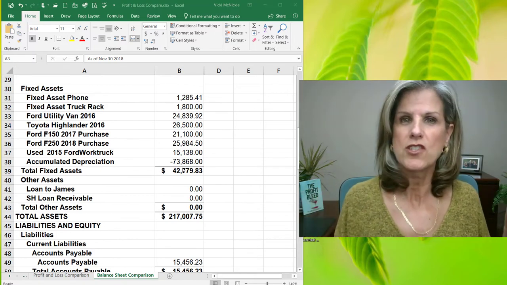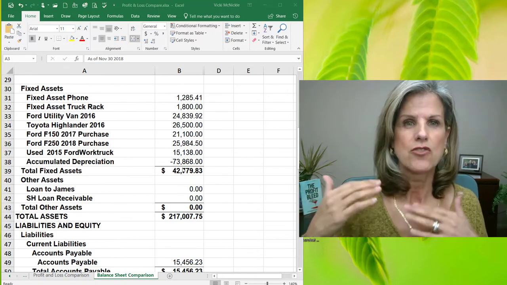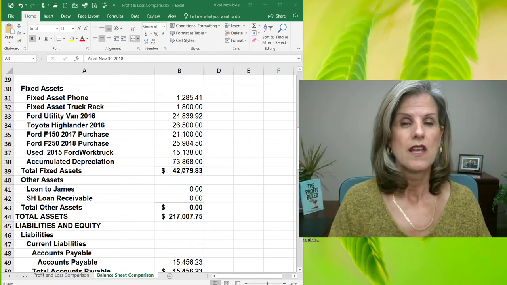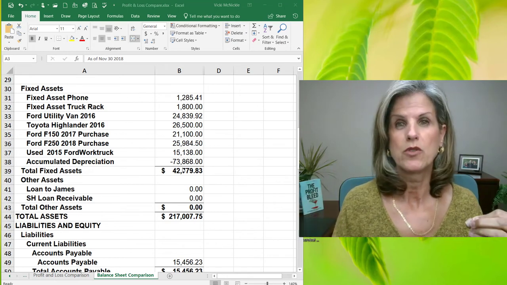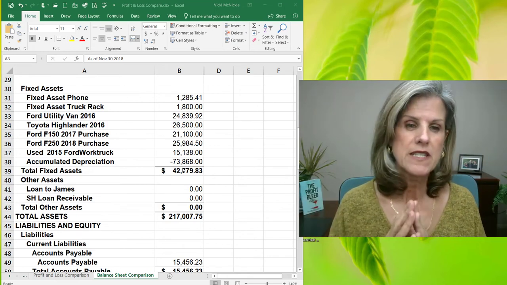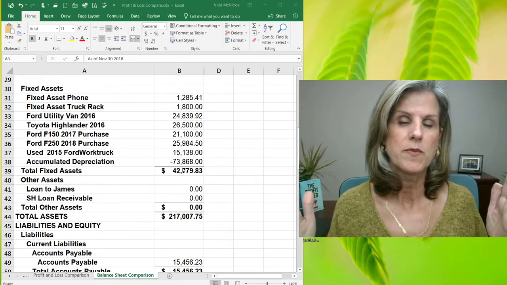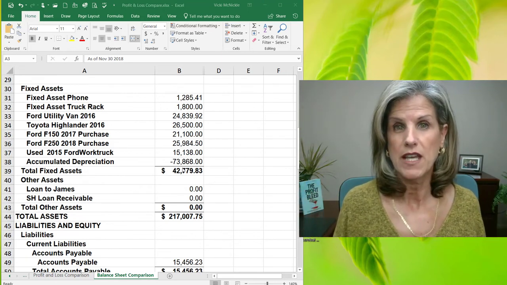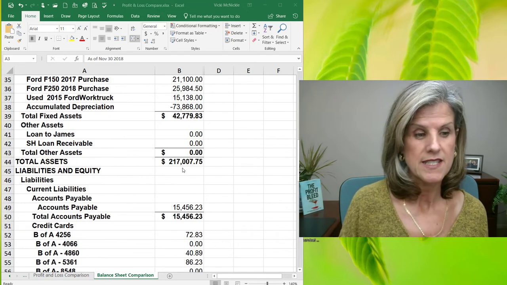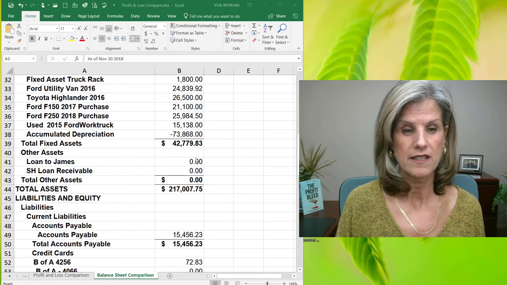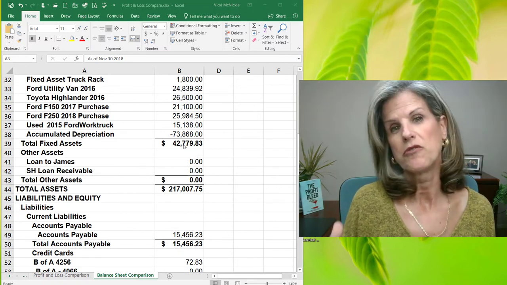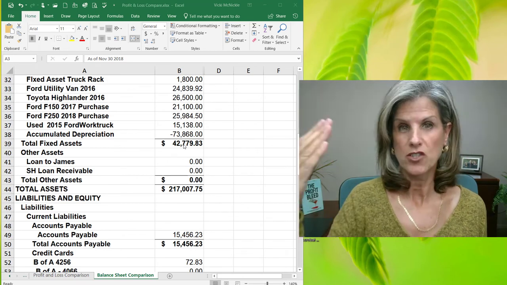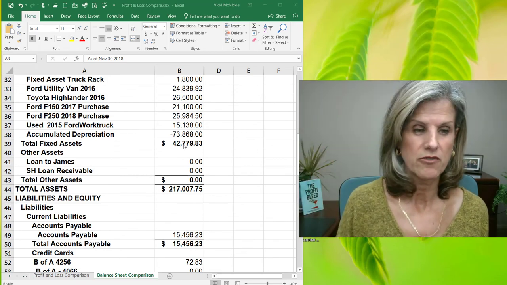Fixed assets are just like what they sound. They're fixed in nature. They are things like equipment, tools, or trucks that you purchased that you can use to help you run your business. Fixed assets usually have a lifespan of more than 12 months, and they're depreciated over the life of those assets. In this case, you'll see that this company has fixed assets with a value of $43,000. That's net of accumulated depreciation, which gets depreciated over the life, right?